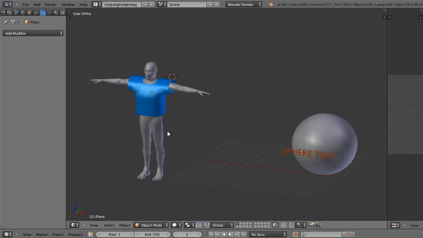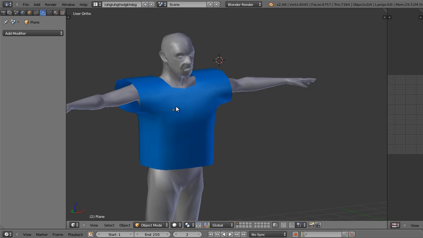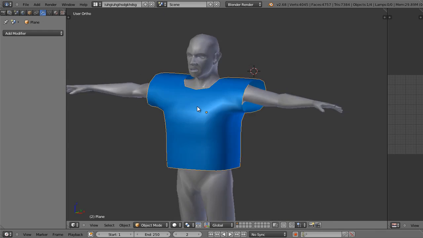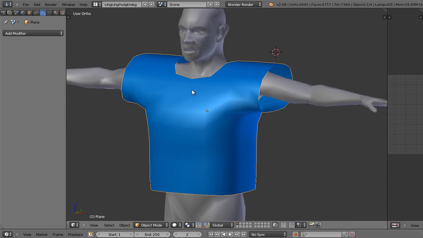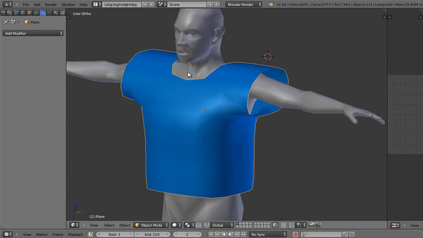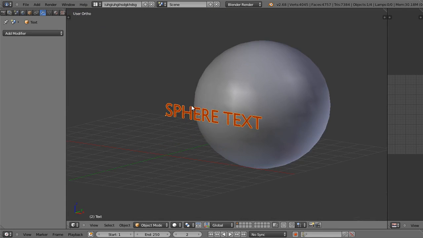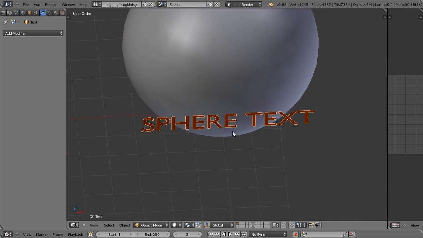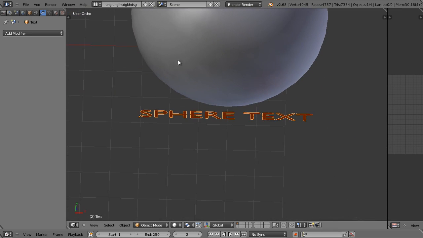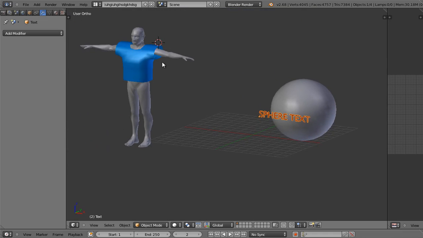So here I have two examples. Probably the best use of this tool is to put clothing on characters. Like here we have this balloon shirt that I just quickly made over this human character. And I'm going to use the shrink wrap modifier to shrink that down around his body so that it's form-fitting. And the next example I have is this mesh text right here. I want to take this text and I want to project it backward onto this sphere so that it wraps around the sphere. And I'm going to do that using the same modifier, but just with some different settings.